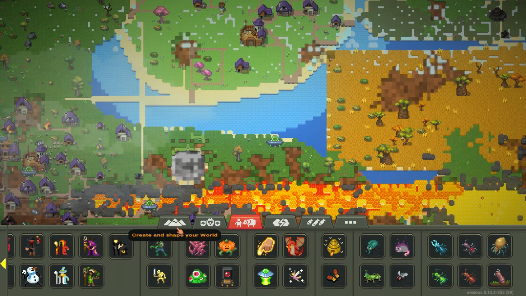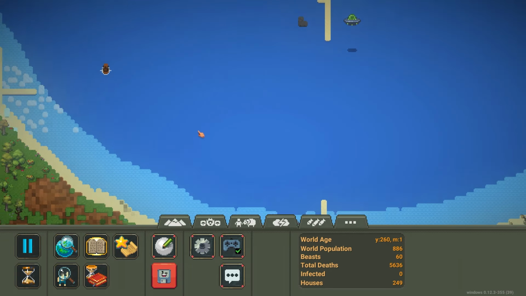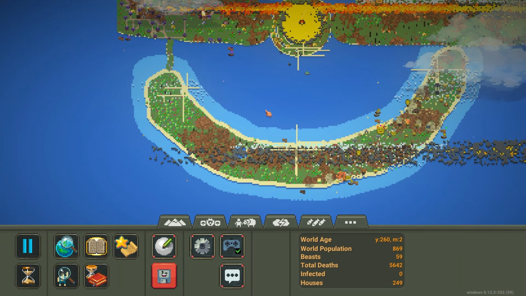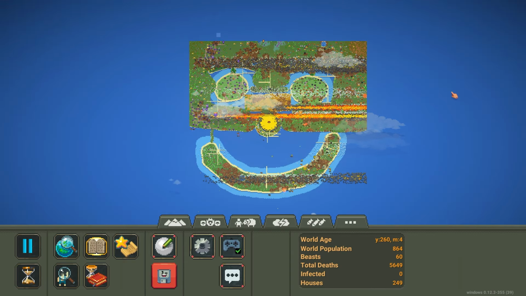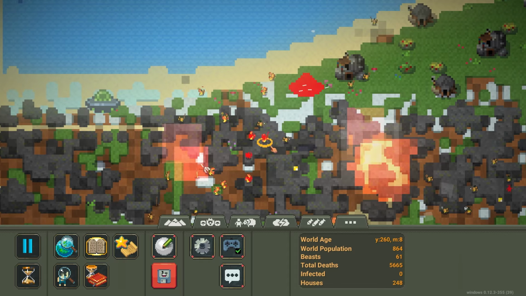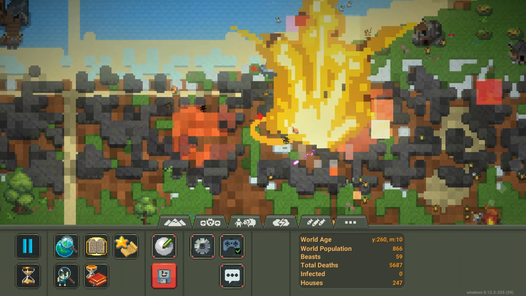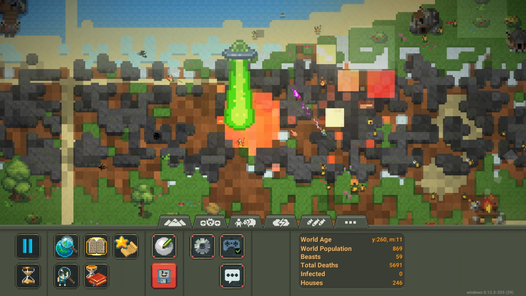I haven't checked our population in a while. How do you think the world is doing? World population 885. There's still quite a few there. 5,600 dead, which I feel like we could do better, but that's not bad so far. The alien's still going down at the bottom. So that alien really hits a lot of people all at the same time. He just lights them all on fire. He doesn't care. Oh, there's 2 aliens now too. They're not going to survive this. Especially if they shoot the alien down on top of their heads.